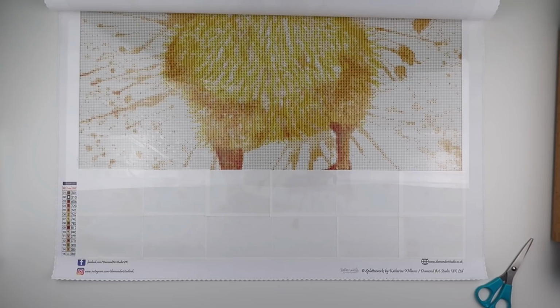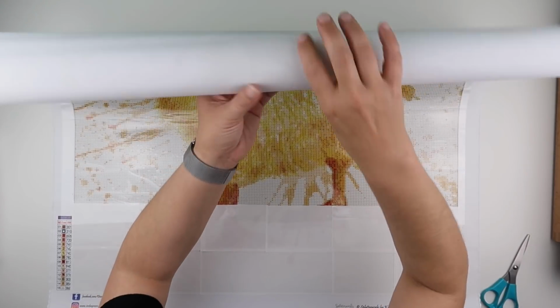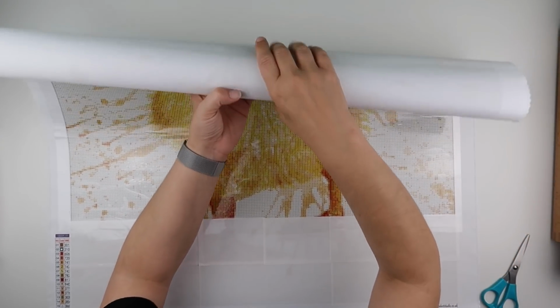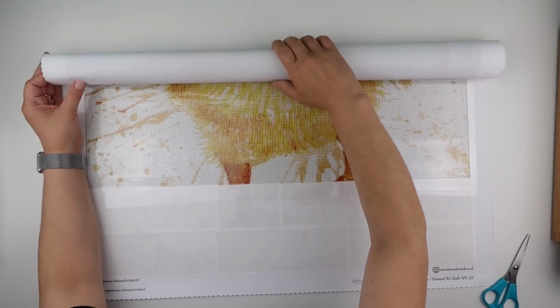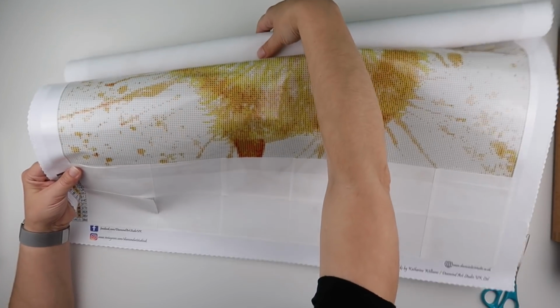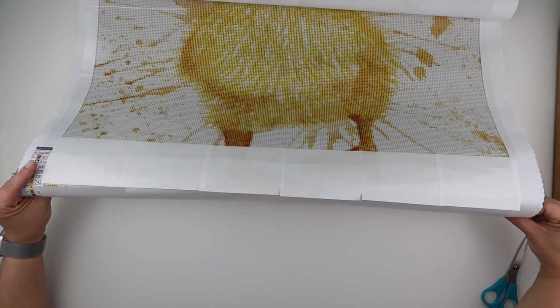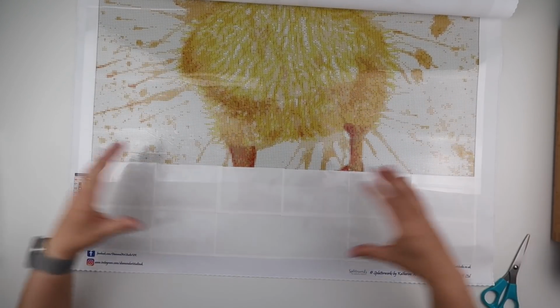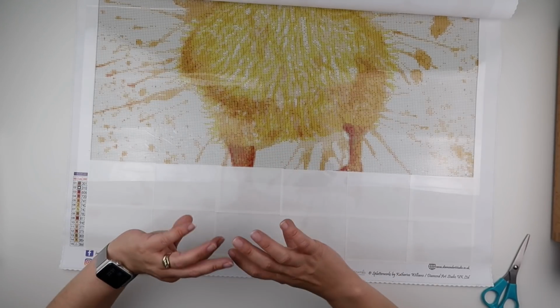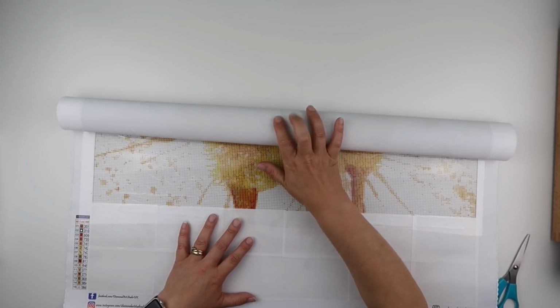Quite often, if I can find one that I've already done it to, what I'll do is roll this diamond painting on a piece of pipe lagging, just to help it keep its shape, and this will sit down the back of my easel while I'm working on the bottom. And then when I've done this, I will roll this outwards. So if you've got diamonds on it, always roll it outwards. But it doesn't matter when you're first working on the painting, especially when it's poured glue.